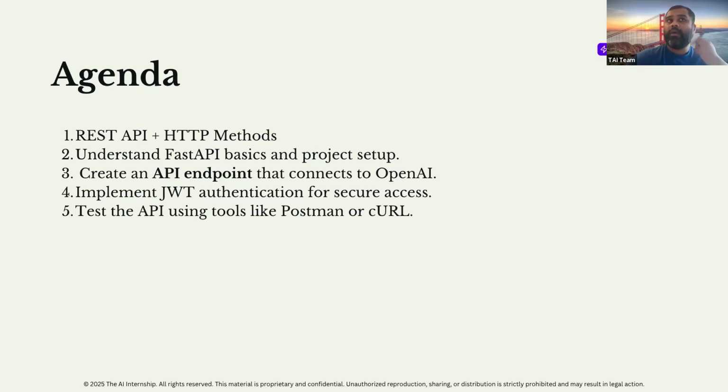Then we'll look into how to implement authentication using JWT, a token-based system. JWT stands for JSON Web Tokens, if I'm not mistaken. It's basically how we validate whether an API call is sent by an authenticated user, and we'll discuss how that's implemented. At the end, we'll test this with a tool called Postman, or using curl, which is directly from the terminal. You can call the endpoint with the right tokens. Yeah, this is the focus for today.